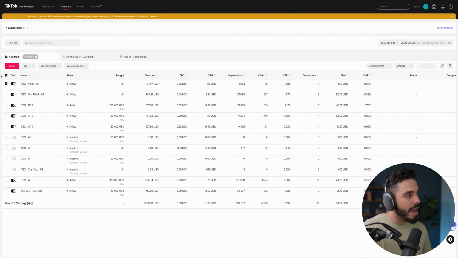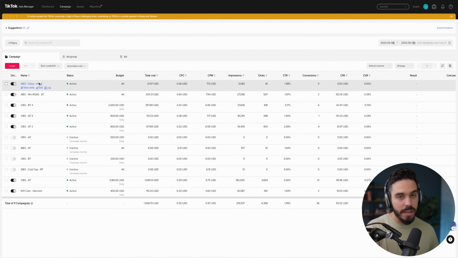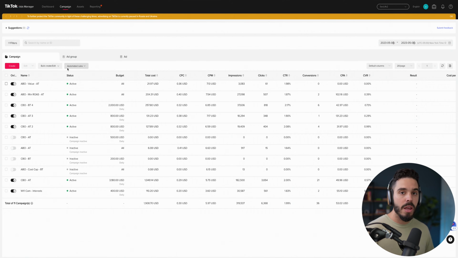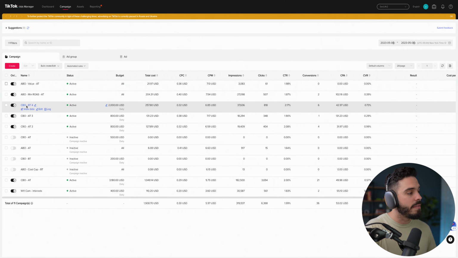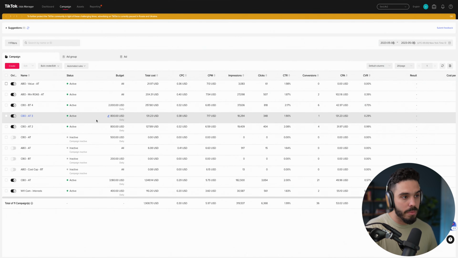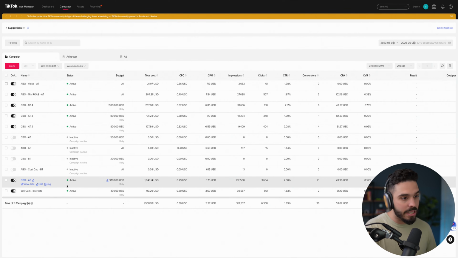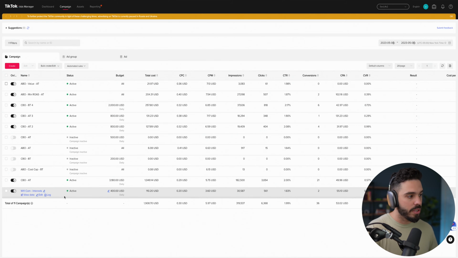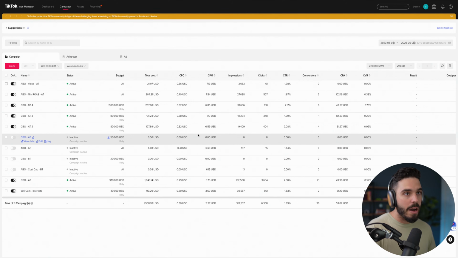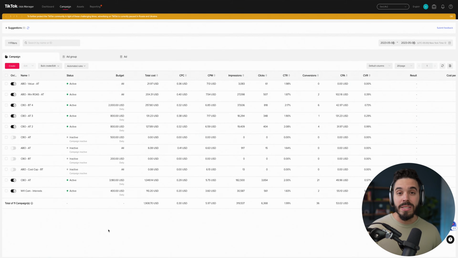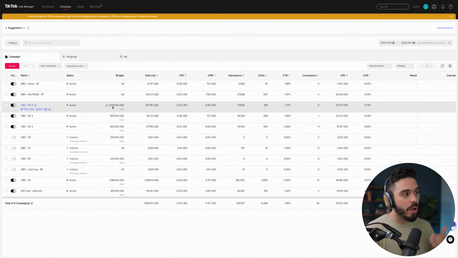So the campaigns that we have live today: we have an ABO campaign with the value goal, automatic targeting, and we'll go over how to make some of these here in a second. We have another ABO campaign with a minimum ROAS option, also automatic targeting. We have a couple of different CBO campaigns, all of them really high budget, which we're going to continue surfing throughout the day. We have the main CBO campaign, and then we have that interest campaign as well. Now, right now it is 1 p.m., which means that in 2 more hours, at 3 p.m., I'm going to come here and increase all of these budgets.